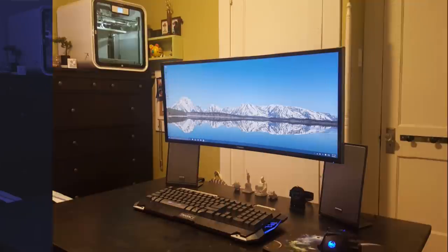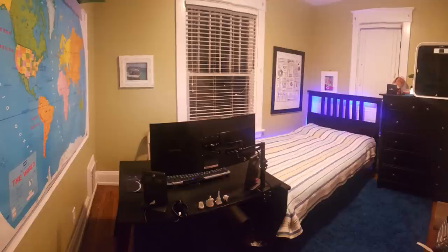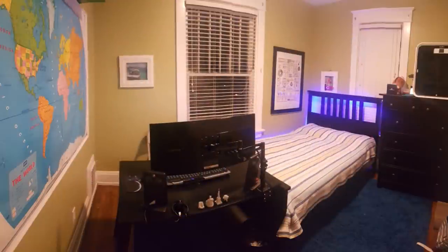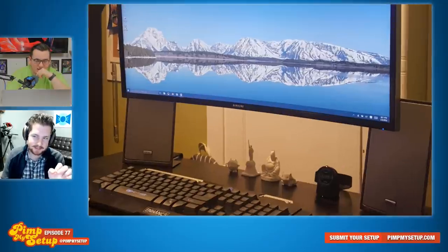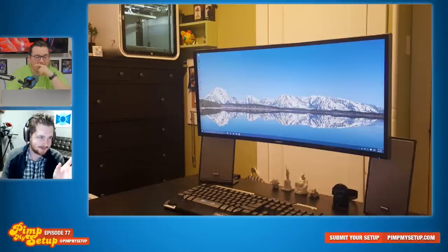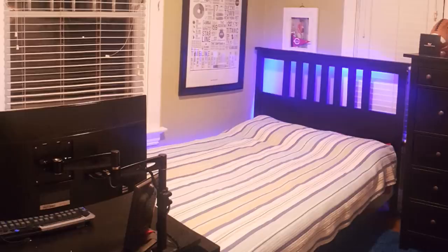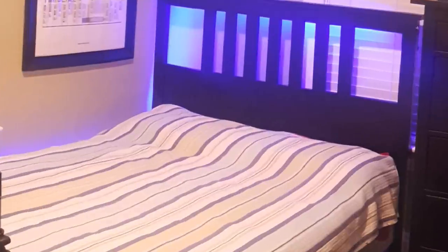The next setup was submitted by Andy, and it's probably going to make some people mad. I hate the way — and you see it better in the second photo — where his desk is placed. The only reason I can think of is so your parents can't walk in on you. I do like that he has 3D printing going on — that's very cool. Speaker placement is not good. His monitor appears to be floating in midair, which is very neat; there's a monitor arm. He may have placed that left speaker there to keep the floating look. He also has LEDs going down the bed frame — it's like an L shape, kind of random, but it works. Andy scored a 73.